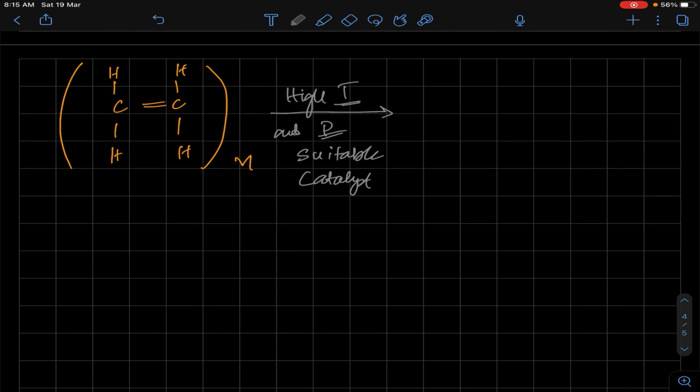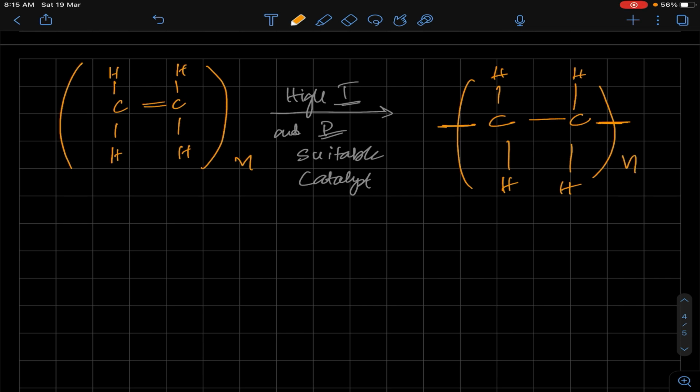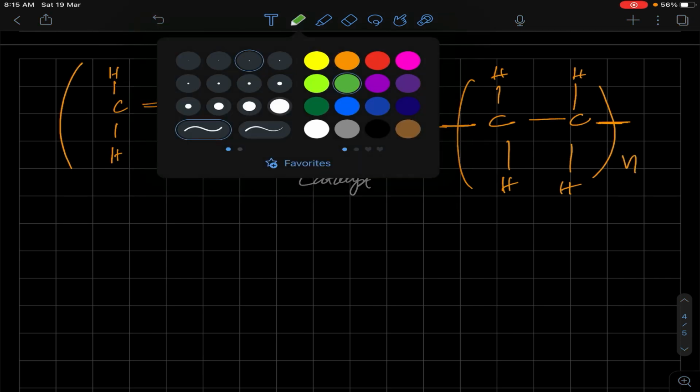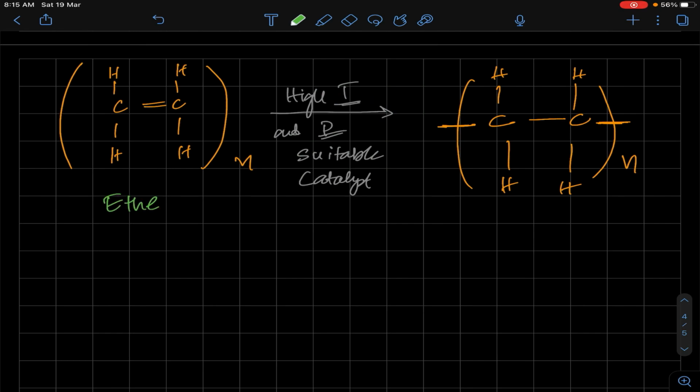And what happens here is that the double bond breaks. It converts into a single bond, and this carbon atom makes a single bond with its neighboring carbon atom, and this will make a single bond with its neighboring carbon atom, and this thing would be continued on both sides. And we just draw a bracket here and write N. So the monomer that we had was ethene, and the name of the polymer would be based on the name of the monomer. We just simply add the prefix poly. So this would be polyethene. So this is addition polymerization.